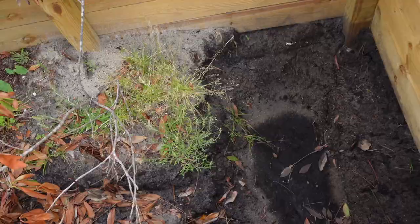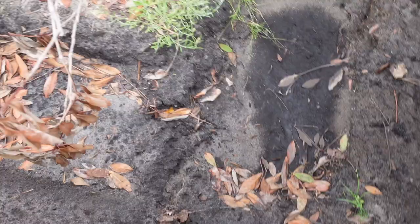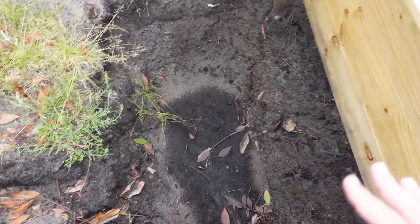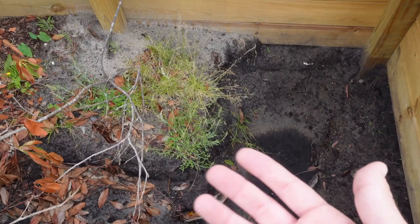So I wanted to do something a little more permanent, and I wanted to put something that I think will look better, be more naturalistic, and provide some shallow areas and some spots for the critters to climb up and get out rather than have steep and sheer walls. Also, using a liner allows me to be way more playful with how I want to do things and way more creative to cater this to whatever animal I put in here and the needs of that critter.